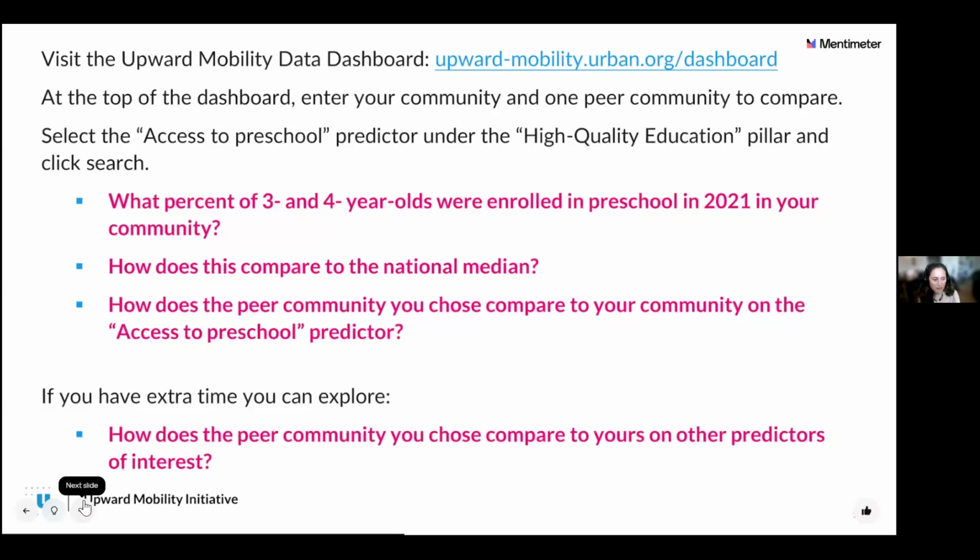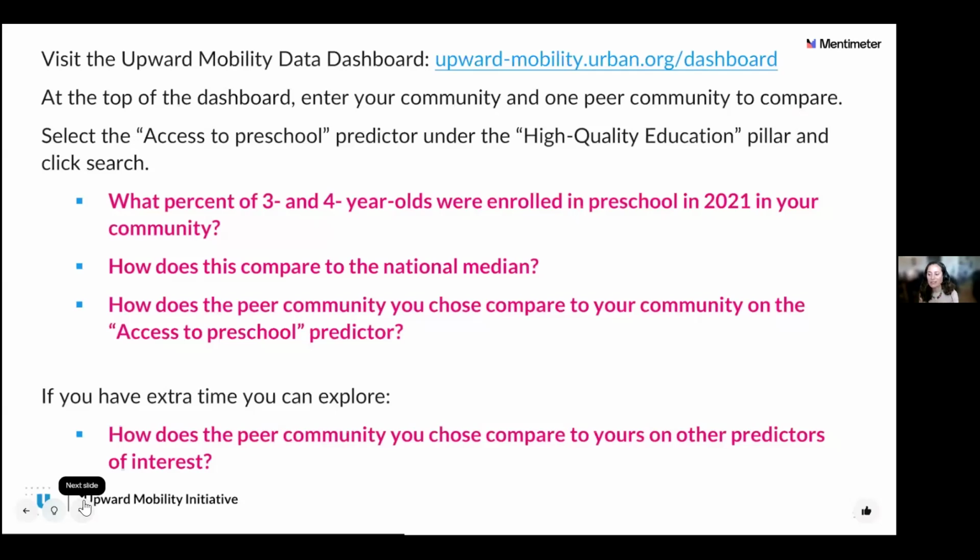So what we'd like for you to do once you're in the dashboard is to enter your community and select a peer community to compare to. You can go into the high quality education pillar and select the access to preschool predictor so that you can focus on addressing these questions.